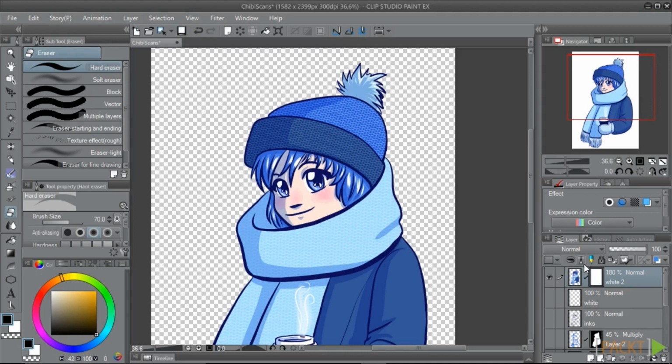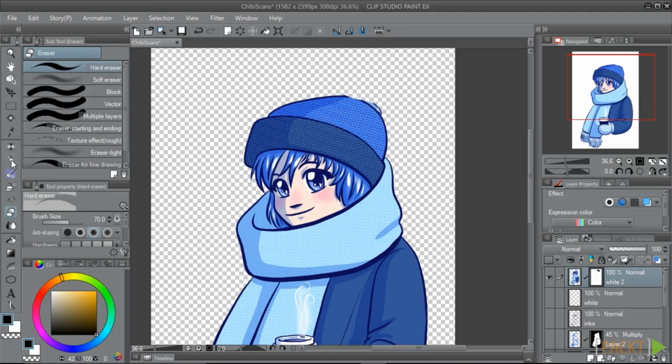Once we've clicked it, you'll see the layer mask next to the layer, right here. Ensure the layer mask is selected by looking for the box around it. Once the mask is selected, we can use it to hide parts of the drawing. To hide areas with the mask, select the eraser tool and use it as you normally would. This tells the mask to hide these areas, but they're not being deleted forever.